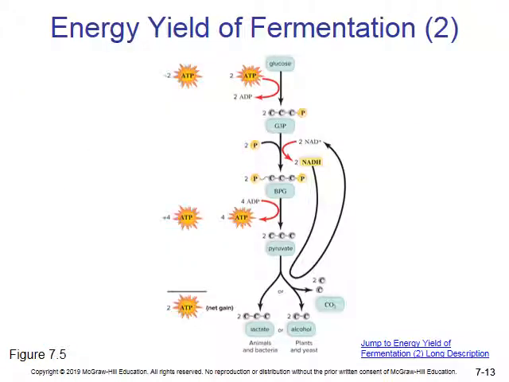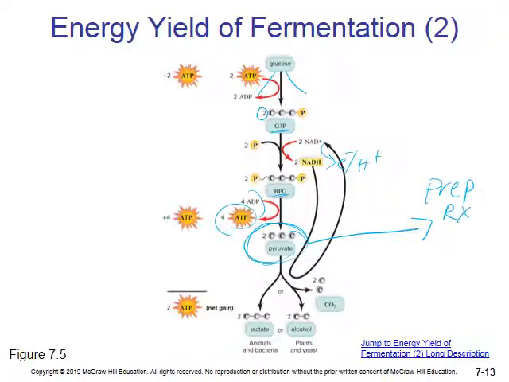Here's a nice figure. They didn't draw both sides happening. They just put a 2 in front of everything. But you can see it's almost the same. We still have G3P. We still have BPG. We're still stripping off electrons and hydrogens. We're still creating ATP. We get to this pyruvate, and instead of taking pyruvate and moving it into the preparatory reaction, instead it gets broken down into lactate in animals and bacteria, or alcohol in plants and yeast, and one of the byproducts is also CO2.